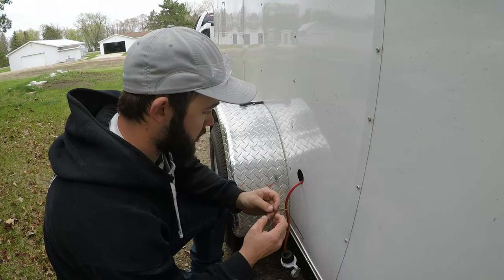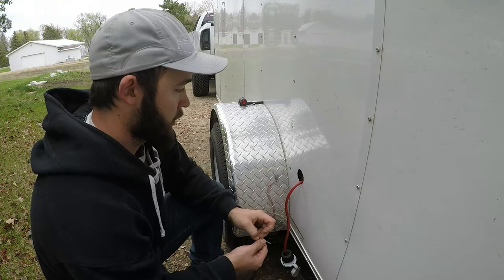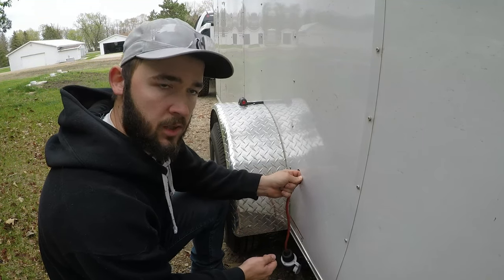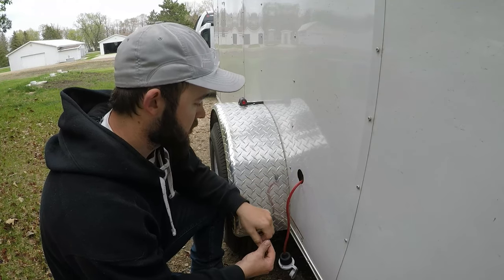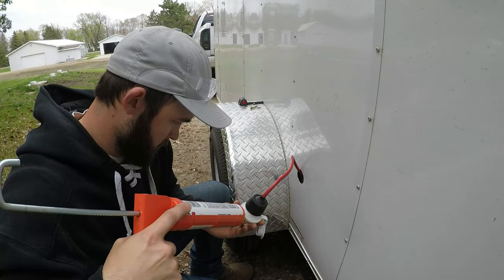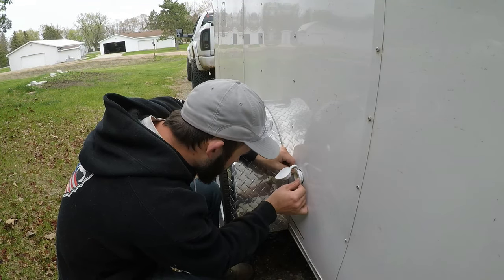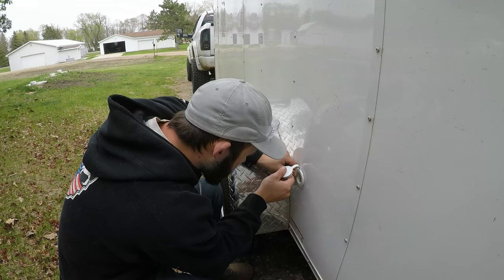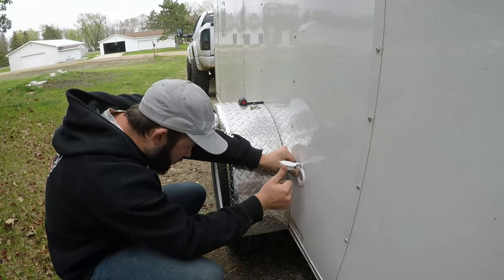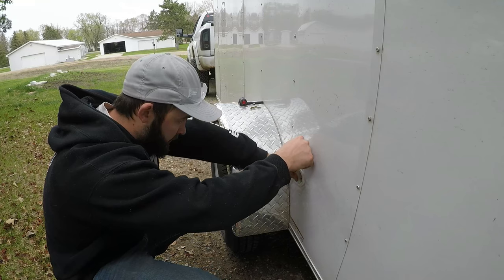We're going to use longer Torx screws so we can go all the way through and then into the wood siding. That way when you're plugging stuff in and pulling it out, it's not going to pull on the siding and look like shit and break the seal. So we're going to get longer screws and do it this way. Just like that. Nice tight water seal and bug seal.